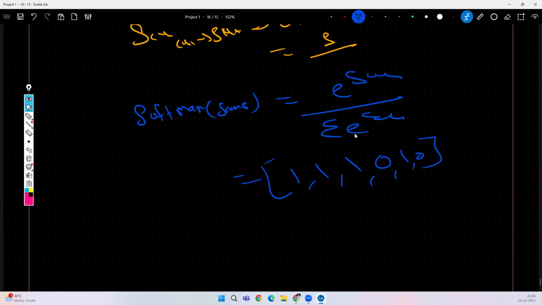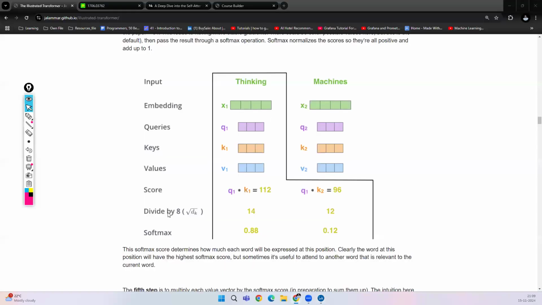Now we can apply the softmax here. After applying the softmax, we will get the normalized data. So let's say we are getting 0.2, 0.2, 0.2, 0.4, let's say 0.1, again 0.2 and 0.1. After normalization, this is the data that we are getting. Now the next step is the weighted sum of value.